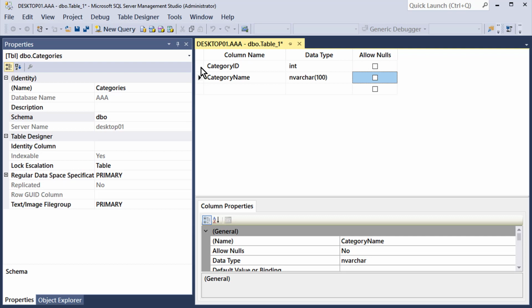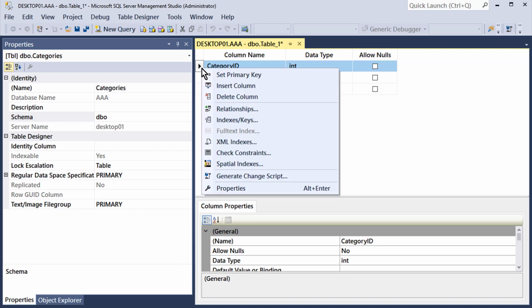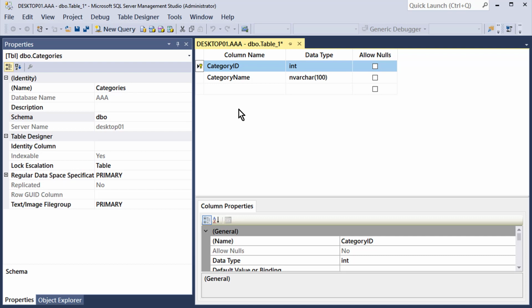I'm going to select the category name and create a primary key constraint on that. That's the proper thing to do. We'll talk more about constraints and primary keys a little bit later. But this is typically how I would make a table in this user interface. Pretty simple.